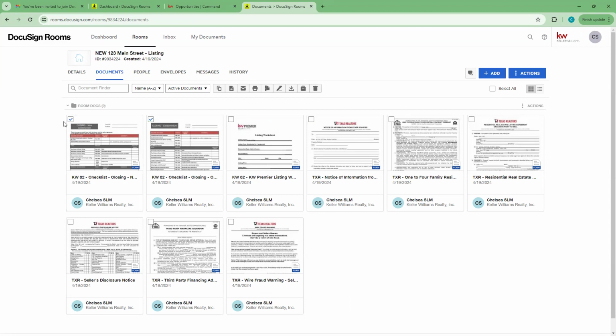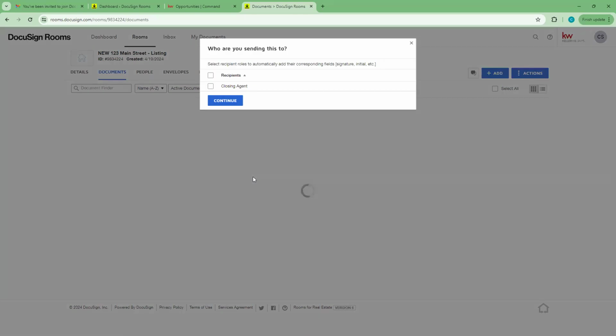So we're going to select the documents that we want to include in our envelope. And then you're going to see that there's all of these different icons up at the top. If you hover over this pen, it's going to say create envelope. So we're going to go ahead and click on the create envelope. We are going to choose the recipients.